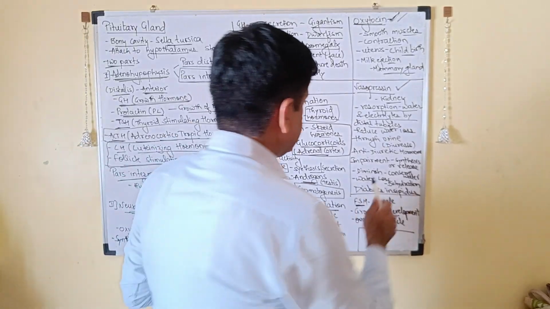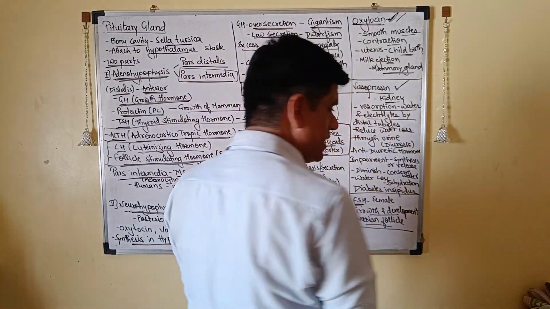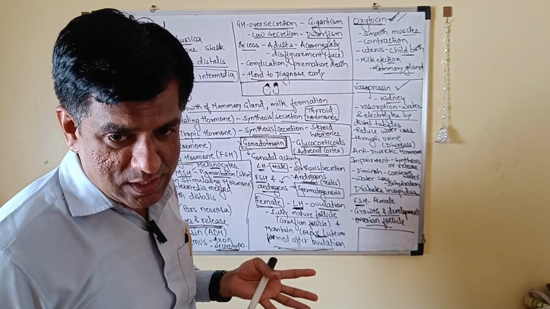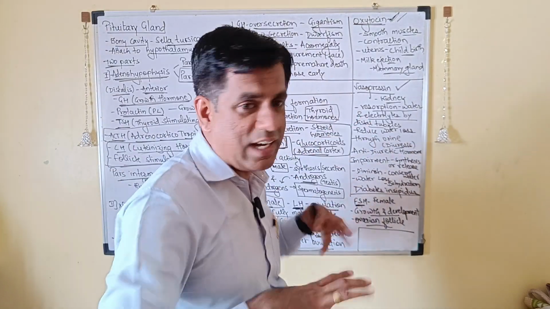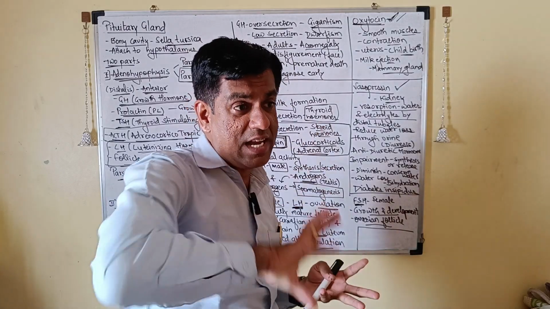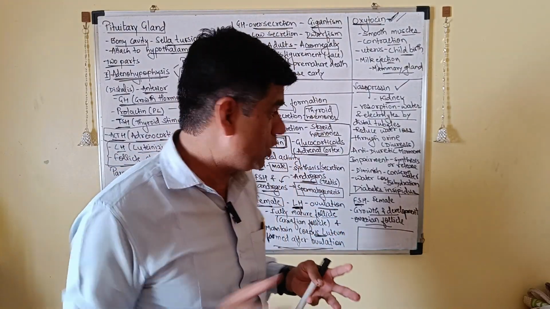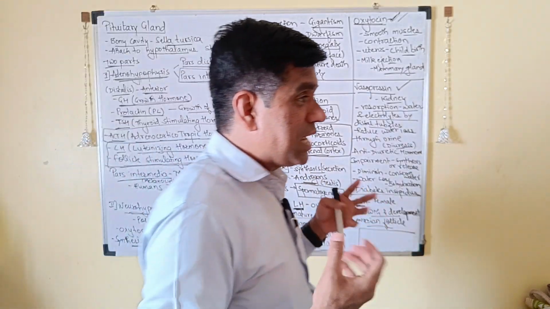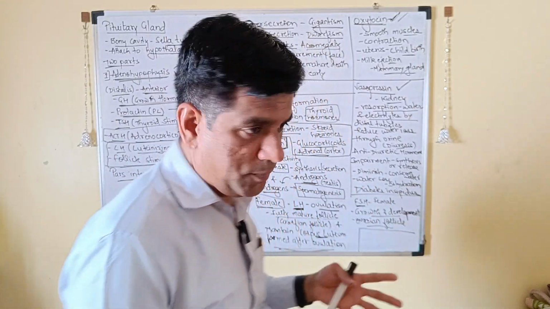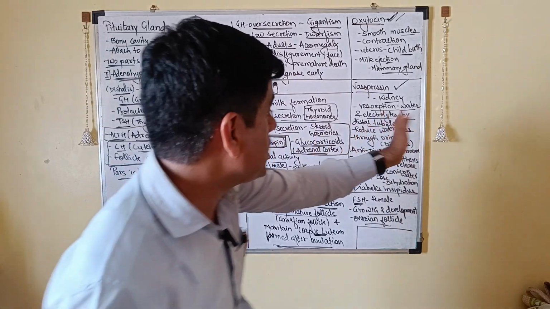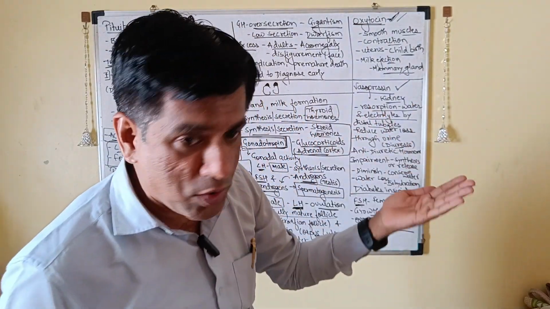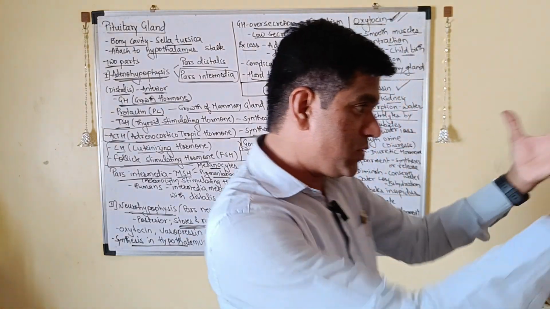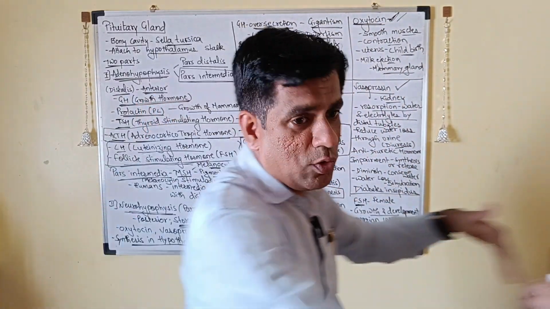It prevents diuresis. Diuresis, when there is a lot of excretion of urine, is called diuresis. And this does not let that happen. It is called antidiuretic hormone. What it will do is stop the excretion of urine or water actually. So therefore it is called antidiuretic, because it is against diuresis. Diuresis means giving out a lot of water. Antidiuresis means absorbing that water, not allowing the water to go out.